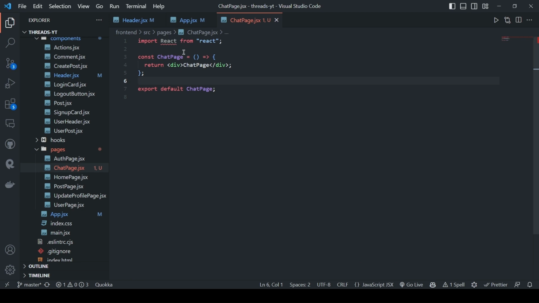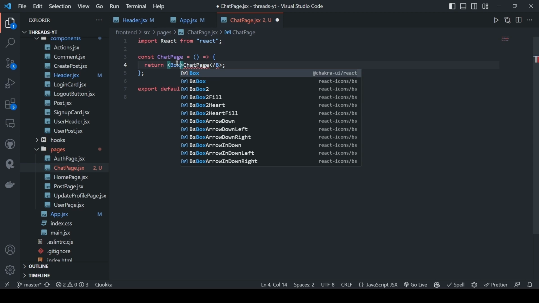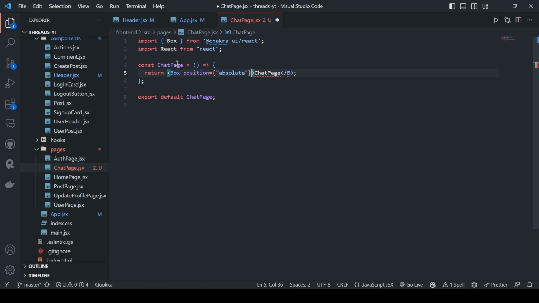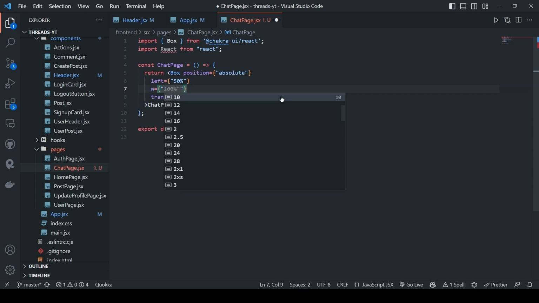And now inside the chat page, since this is inside that box, we'll say this is also gonna be a Box, but the position is gonna be absolute. So we're gonna position this absolutely to the middle. Absolute from the left is gonna be 50%, and to take it to the center, we'll say transform translateX is gonna be -50%, not pixels. And let's give this also a width. We'll say that width is gonna be 750 pixels, which is what we want.